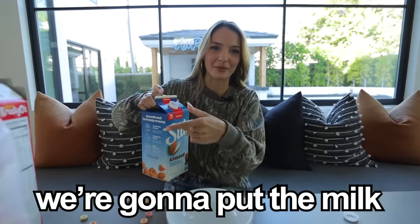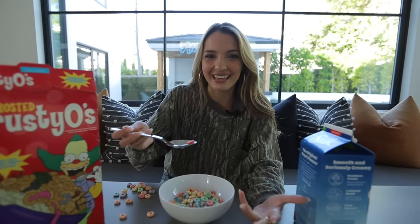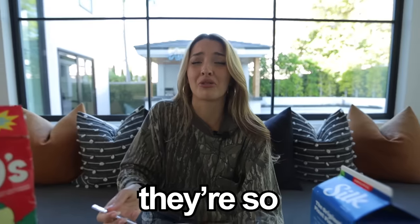Since I might die today, we're going to put the milk before the cereal — let me know if anyone else does this. I think I might die if I try this. Since this is actually unsafe, I'm only going to try one just for you guys. 15-year-old Crusty O's down the hatch. They're so stale. Whoever kept these for 15 years definitely kept them in the bag for a reason.